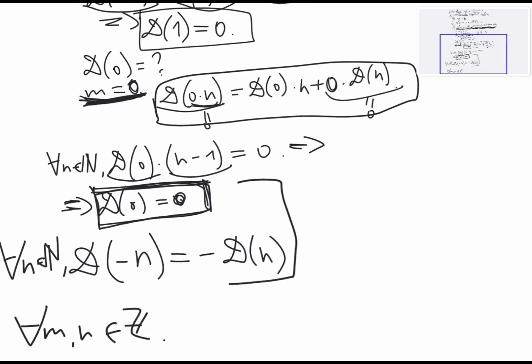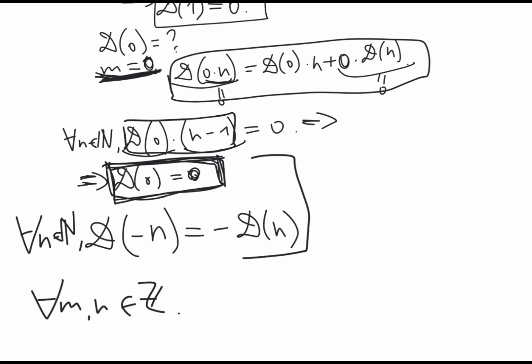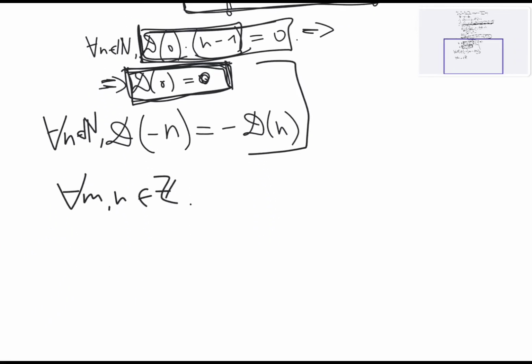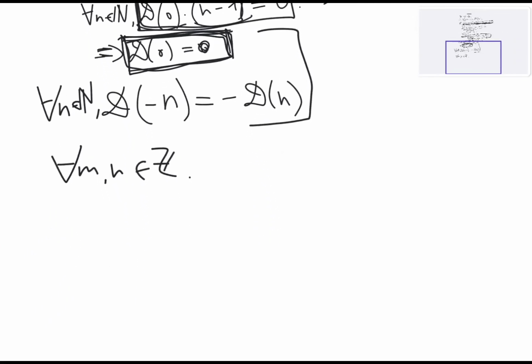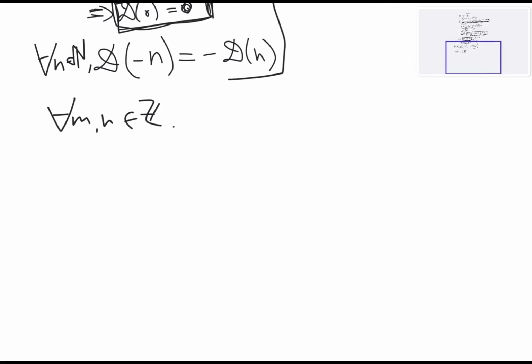And the other one, n, can be positive or negative or 0 as well, it doesn't matter. Because we define d of 0 to be 0, this would hold true. So when at least one of them is 0, this is easy to verify. I'm not going to write it again, it's basically writing this again. So this case is clear.